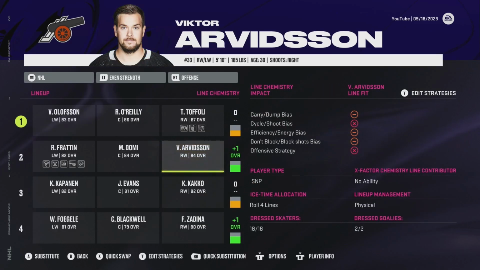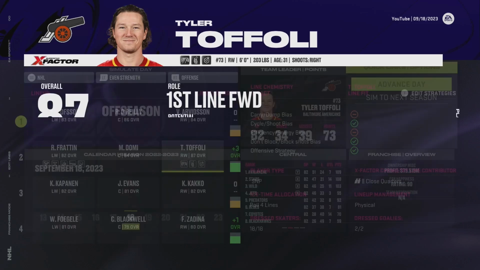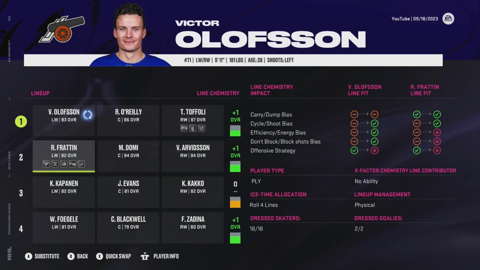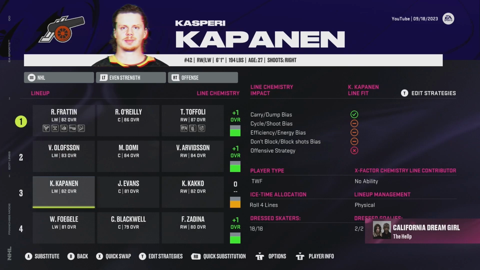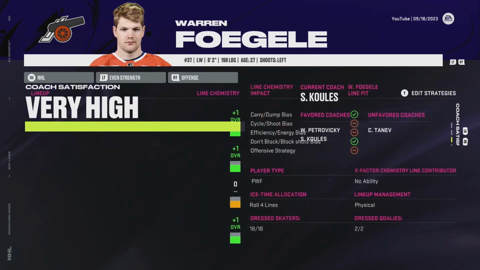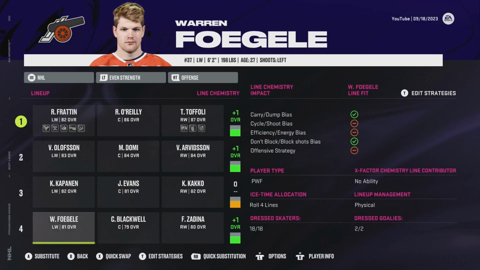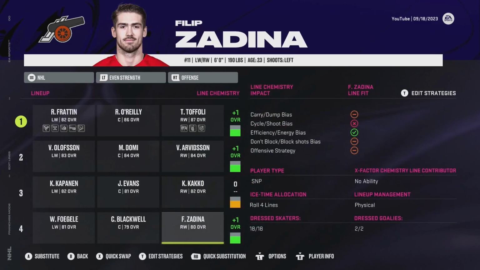So Kako, Victor Arvidsson, blah, blah, blah. Kako, I'll leave him on the third line. I'll just have to give him some like power play time. Oh, that does great things for the second line. I think I got to switch Fratton and Olofsson. Olofsson, Domi, Arvidsson is kind of a deadly line, though. Kapanen, Evans, Kako. Warren Fogle. Oh, he fits so well on that third line. But so does Evans. So does Kako. Man. Philip Zadina. He's a third liner.